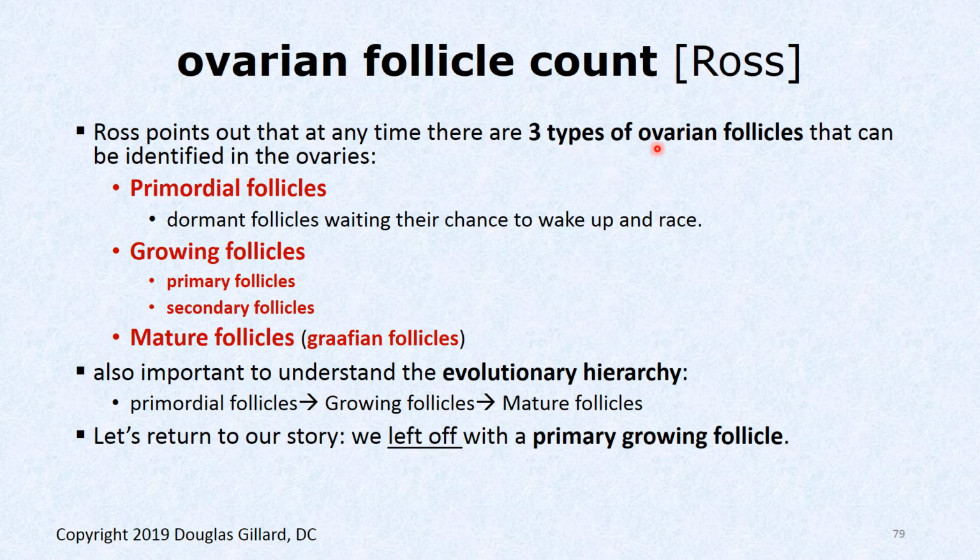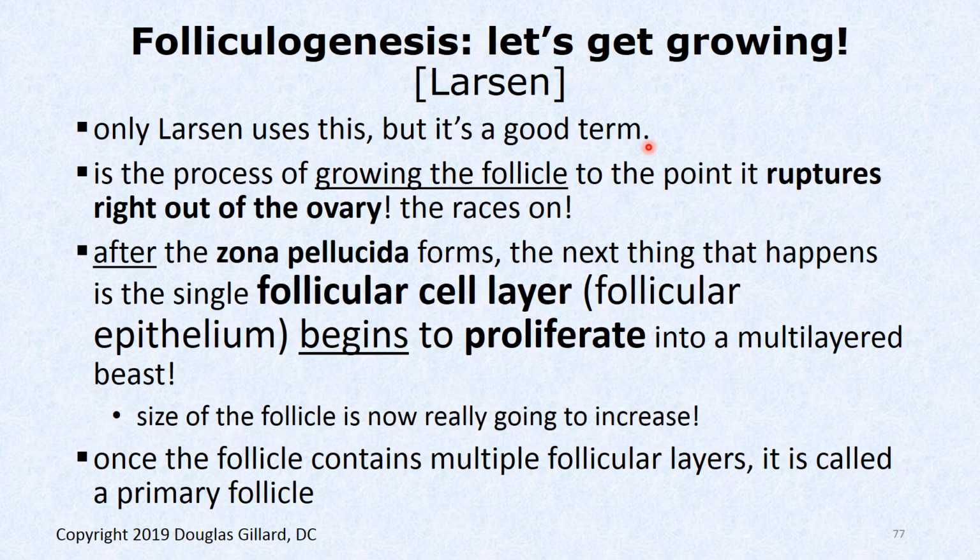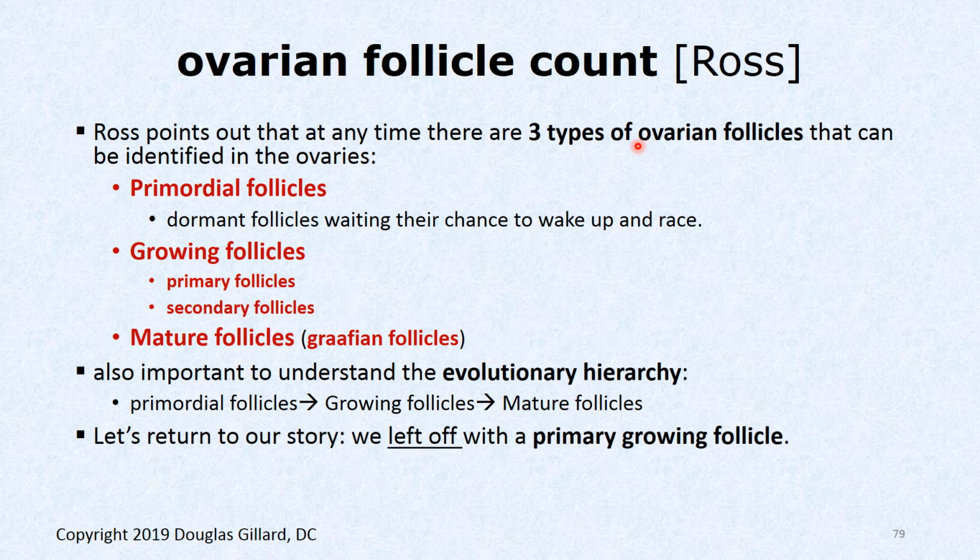But just to point out, Ross says there's, at any time, three types of follicles. Is my drawing there? I guess my drawing didn't stick. But anytime you go back to that drawing I made, there are three types of follicles. There's the cheerleaders who weren't called up, the primordial follicles, can't even see them. There are growing follicles. We're actually in a primary follicle stage, which is just a member of the growing follicle family. We haven't reached secondary yet. And then at the very end of the race, maybe two or three reach the finals. Those are big Graafian follicles, or mature follicles. So those are the different types of follicles inside the ovary.